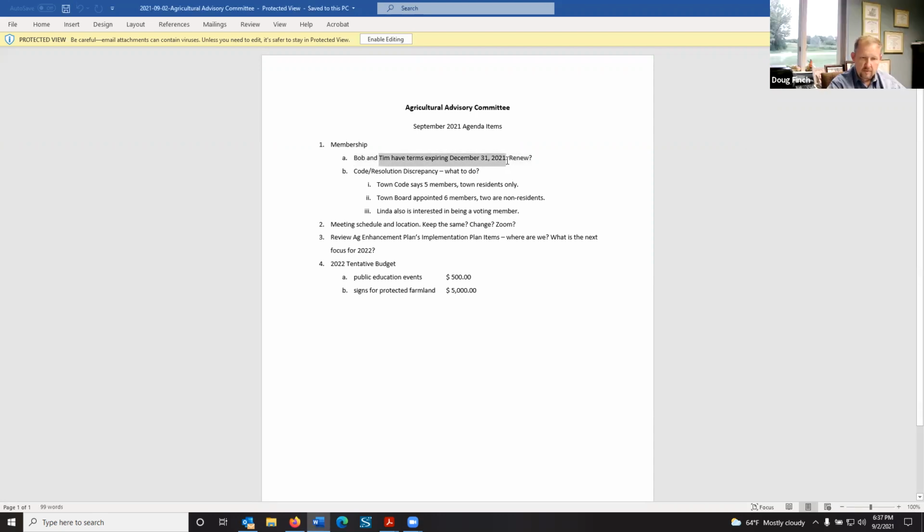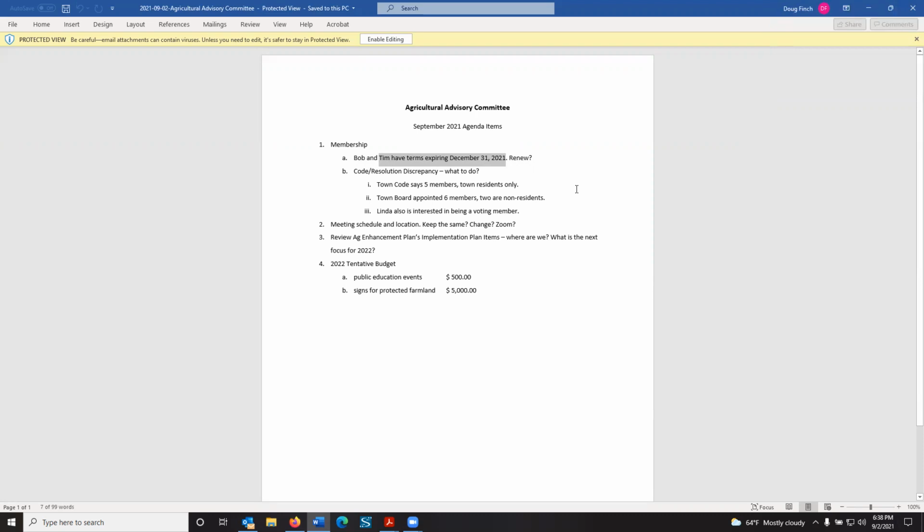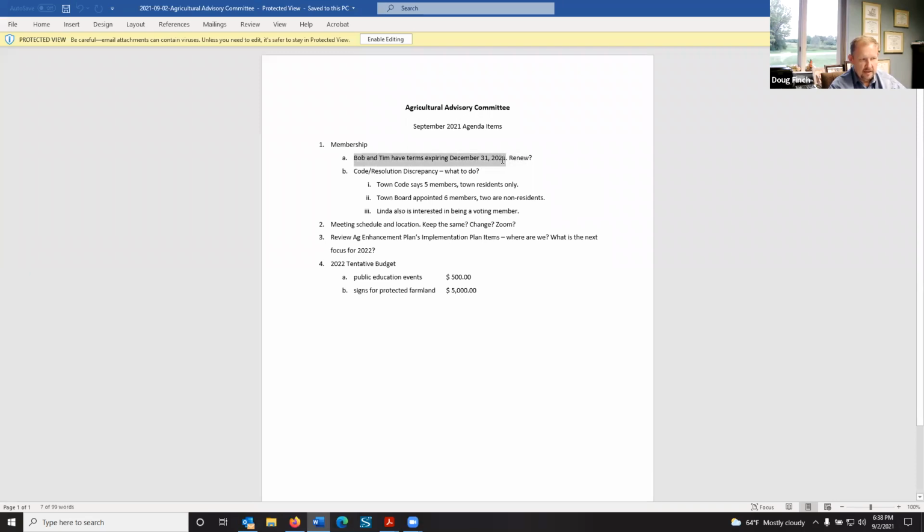So then we could go back to this. Does that mean, Tim, you'd like to be reappointed to renew your term? Why not? Great. Perfect. So Bob and Tim, both of your terms technically don't expire until the end of this year. We're just starting to work on organizational stuff for the end of the year. So we'll take care of that through the town board, unless we change the town code relative to the ag committee in the meantime, and we change how that's done. But anyway, we'll work through that together.